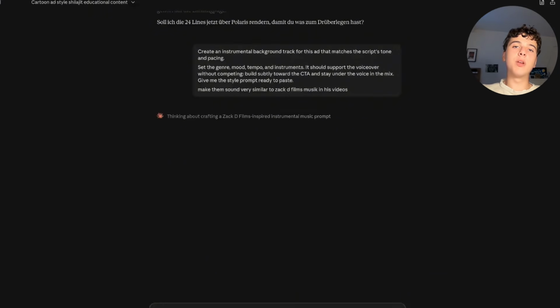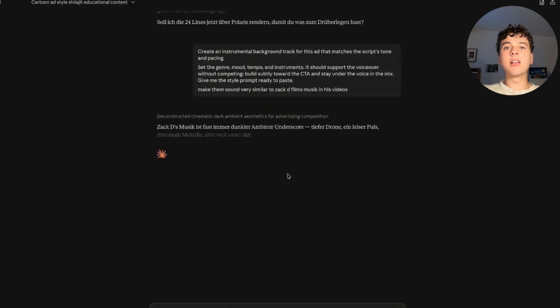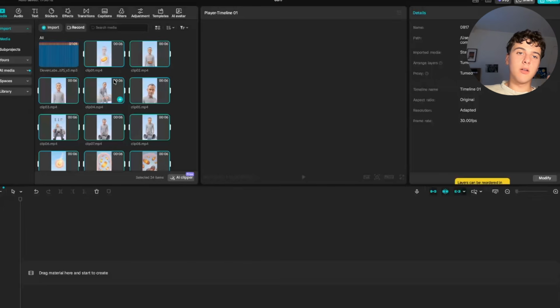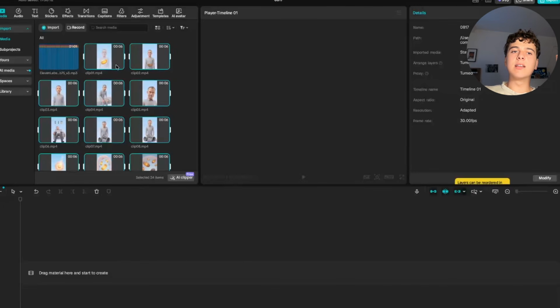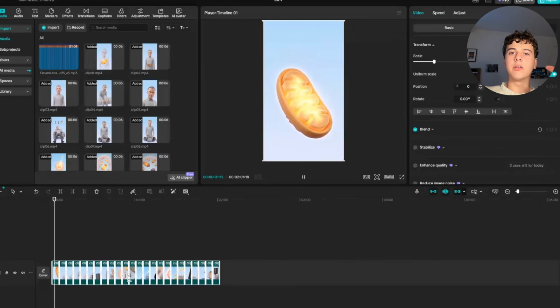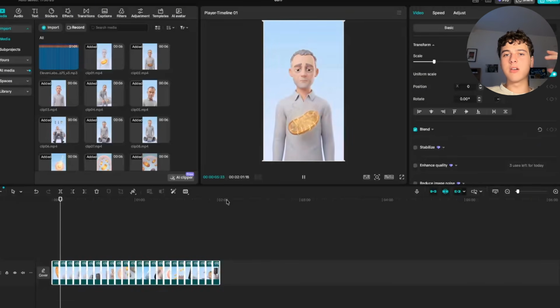So now I'm actually going to bring all of the clips and the voiceover into CapCut, and once the music lands, I'm just going to bring it in too. So as you can see, I just imported all of the clips, and they are named nicely clip 1 to clip 24. So we literally have everything in order. It is that easy to import everything. You can see the transitions are here. It is so incredibly easy.